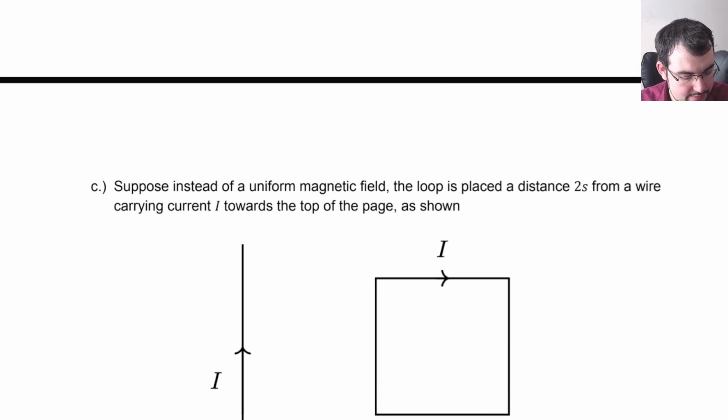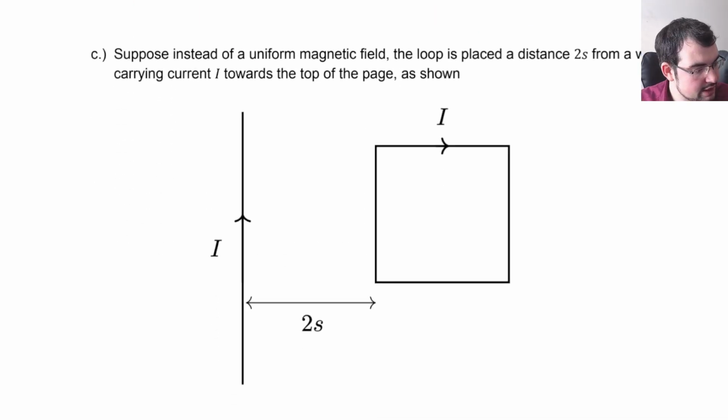So that's that. And now instead we have a more complicated example where we're showing that the force need not be 0 if there is a non-uniform field. So for the last sort of time here, we see that if we have a wire, a wire is going to generate a B field, so I wrap my fingers. So it's going to be out of the page up here on this side, and it's into the page on the other side. So why will we get a net force in this case?